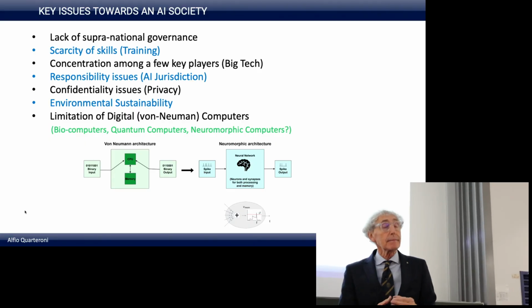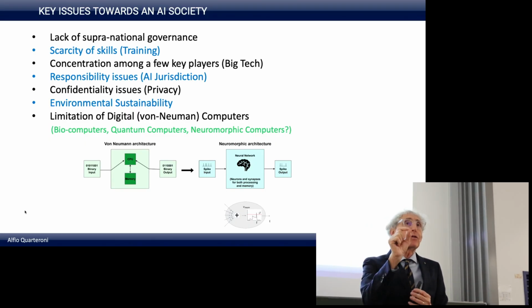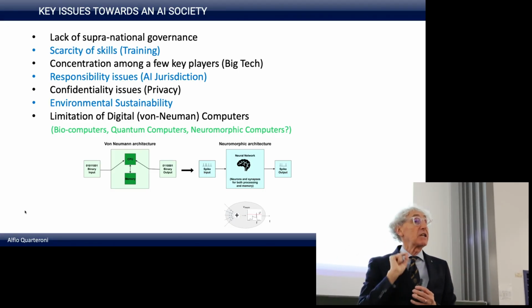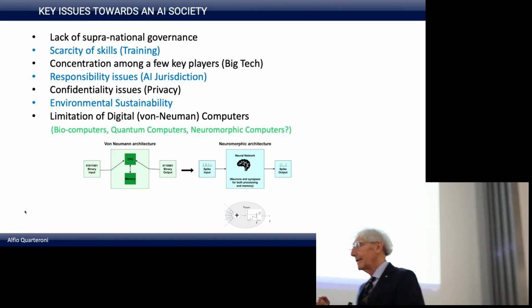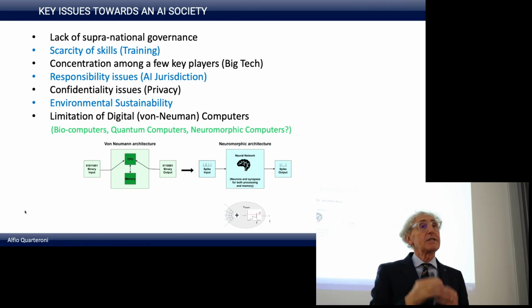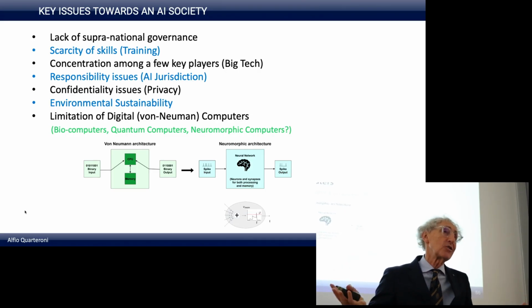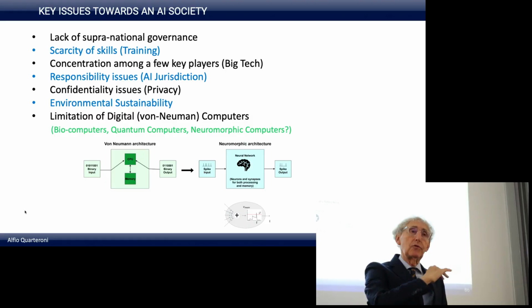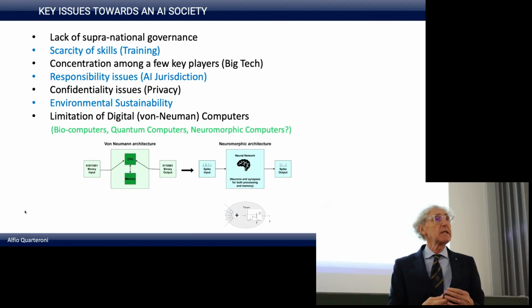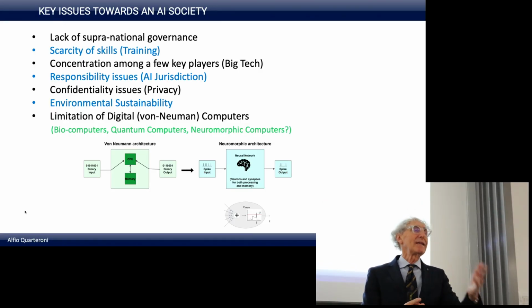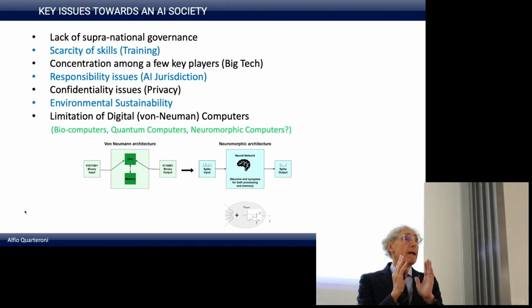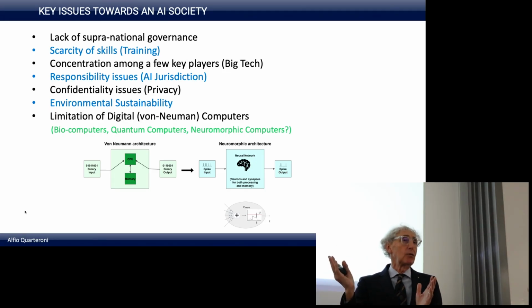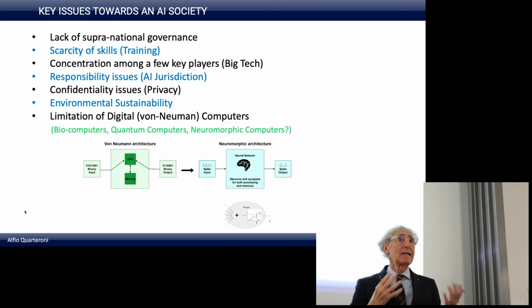You have environmental sustainability. Every time you make a prompt in ChatGPT, the amount of energy that you spend behind the scenes is equivalent to that necessary for 10 Google queries, right? If you generate a picture with ChatGPT, the energy you spend is equivalent to what you need to charge your cellular phone, just to give an example. And you know that there's a proliferation of data centers, and those are extremely energy-hungry. So the curve of increase of energy spent by data centers to run AI algorithms is not sustainable. It's expected that in 2026, the energy spent only for AI algorithms is, roughly speaking, equivalent to what the entire Italy, with 60 million inhabitants, uses to satisfy all its energy needs. So you understand that this is not sustainable on its own terms.